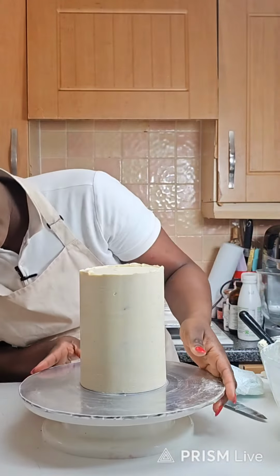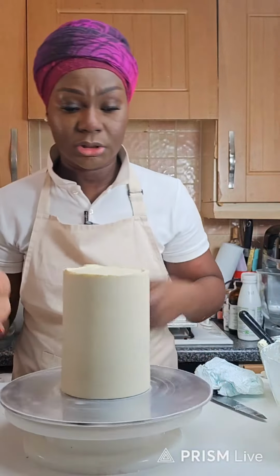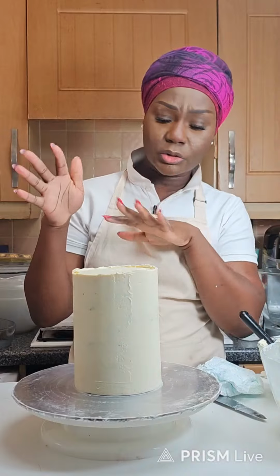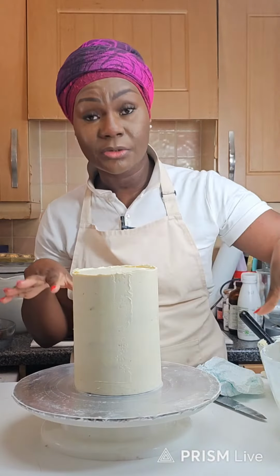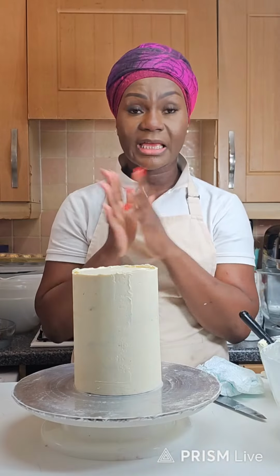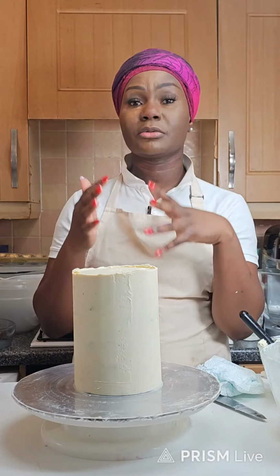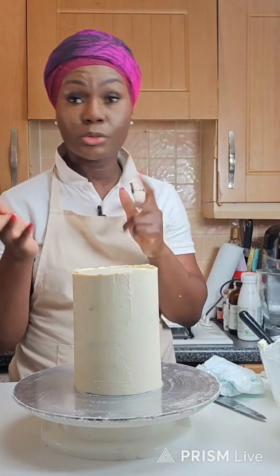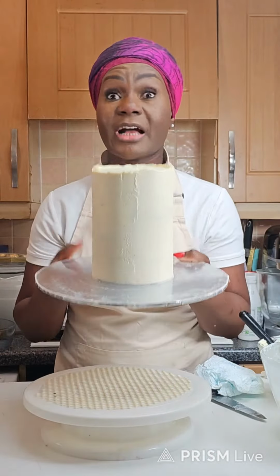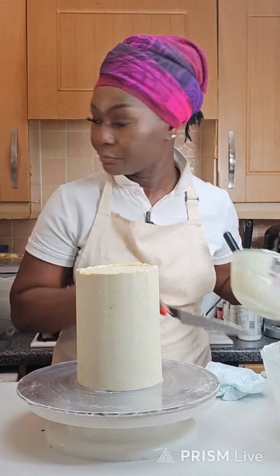So this is what using unwhipped ganache for a crumb coat looks like. Now I'm kind of in two minds of whether we should continue and cover the cake completely so that we get a full-on completed cake, or we should move on to whipping the ganache and then covering it so that we can see. You decide. Should we whip? Should we complete? Decide whilst I put this in the fridge, and I'll be back to talk to you. But in the meantime, that's what we have over here.